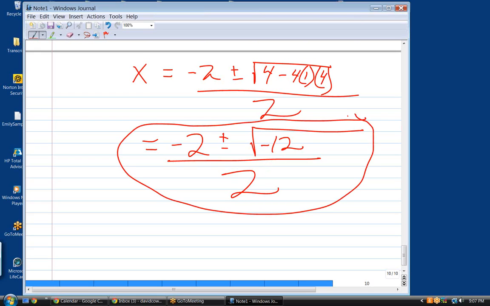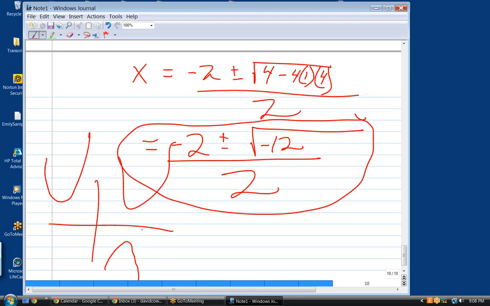This is a complex number, an imaginary number. What that translates to is there aren't any x-intercepts. We only have complex solutions. We don't even have a real solution, which means the parabola is above the x-axis and doesn't go through the x-axis. So whenever the graph looks like this, or like this, or like that, none of these are going to have x-intercepts, which means that when you plug it into the quadratic, you're going to get imaginary solutions.